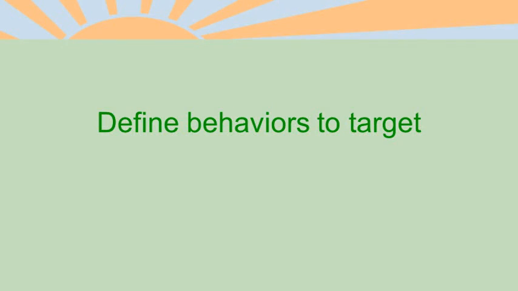Okay. So first, when we started this project, we wanted to figure out which were the specific behaviors that we wanted to target. And we used those to develop an assessment tool and the intervention components. So my colleagues at UC Davis conducted a literature review to focus on determinants, or factors, that influenced pediatric obesity in low-income communities, and those kinds of determinants that were modifiable by the family.